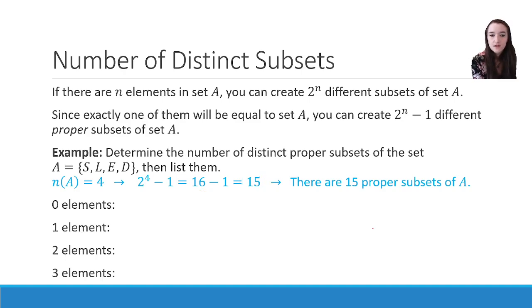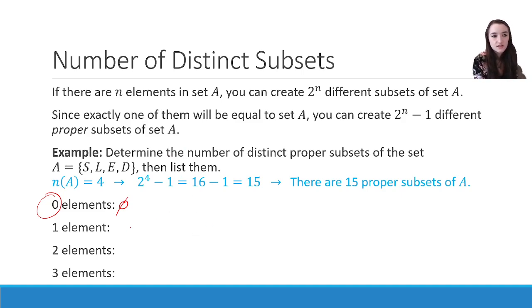So let's list them. Now, notice that I've written the number of elements for each of these subsets. And see that I have one that lists 0 elements. Because, as we said on the previous slide, the empty set is always a subset of any set we have. So we can't forget that one. So we start with the empty set. That's the easy one, right? I can use either the empty set symbol or just the empty curly braces, either way.